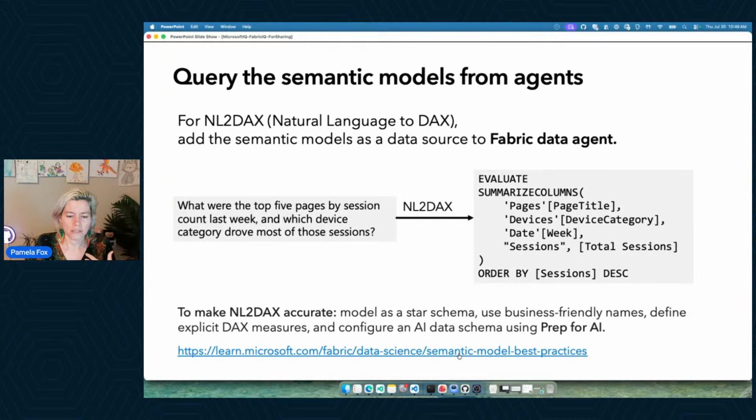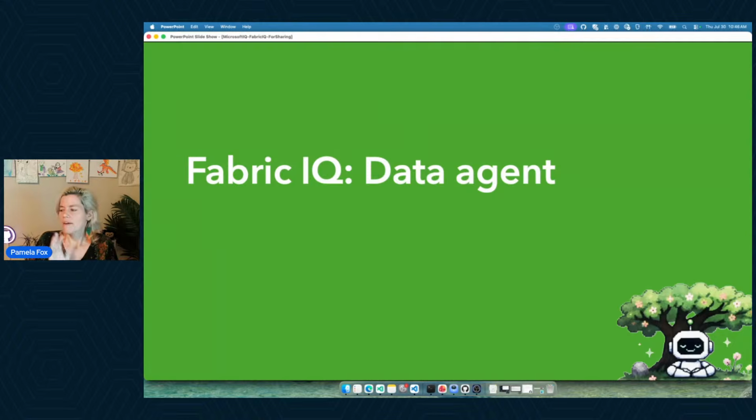There's a whole documentation here about how to make your semantic models the most agent friendly, so that they have the greatest success at doing that NL to DAX formulation. So most of the time, you're probably just going to add it as a data source to a Fabric Data Agent and use it that way. But if you wanted to, you could also make your own agent with a custom tool that basically did NL to DAX. All right, so that finally brings us to Data Agent.